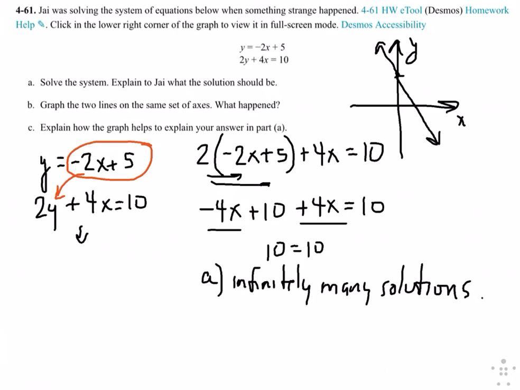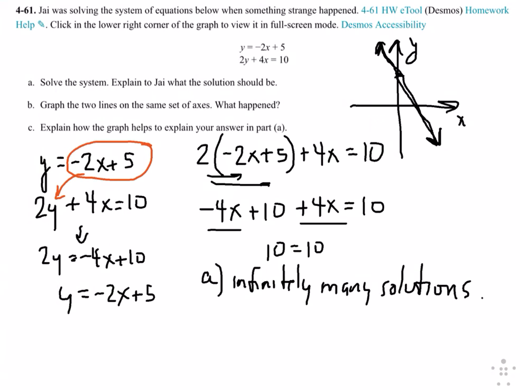And then the second one, the second equation, let's just come down here and solve it. So I get 2y equals negative 4x plus 10, y equals negative 2x plus 5. Y equals negative 2x plus 5. So that's the same line, right? So it's going to be drawn over each other. Whoops. Right? So there's the graph. And what happened is that the two lines are the same line and they're over top each other.